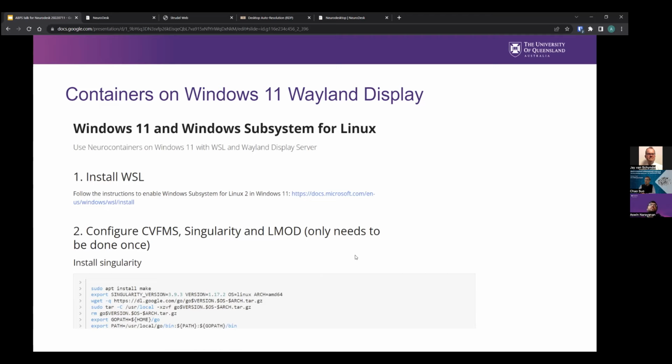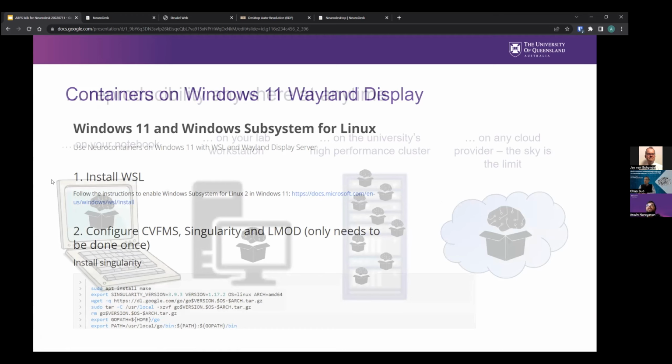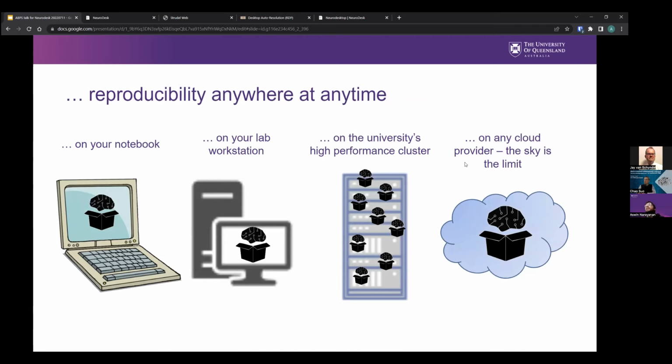So you have full visualization. This is a bit early, but it's a good sign. We've got more stuff coming in the future that can help with it. So I think this is the basic idea of how we've tried to achieve reproducibility everywhere. It's not perfect, but we're trying to reduce as much of the overhead as possible and improve it. So this is just our general roadmap.